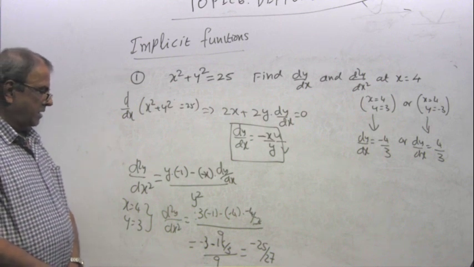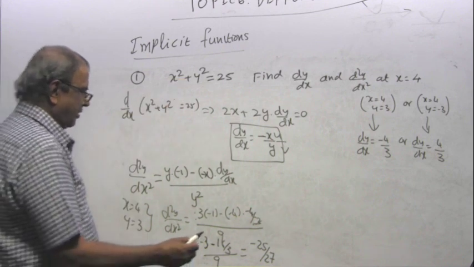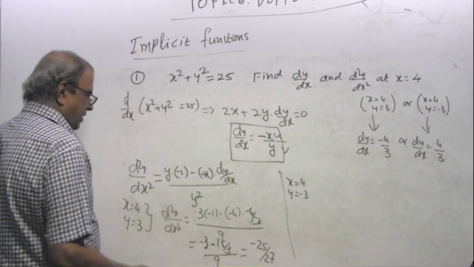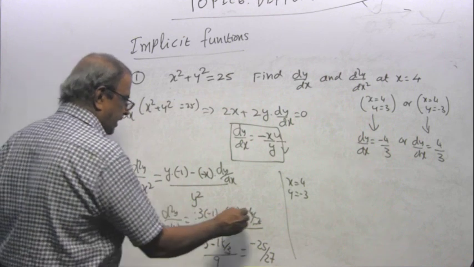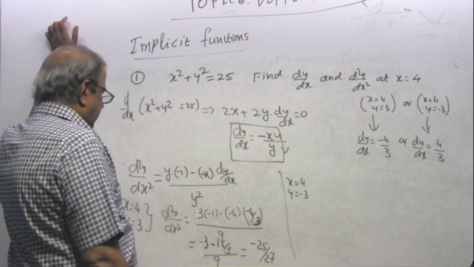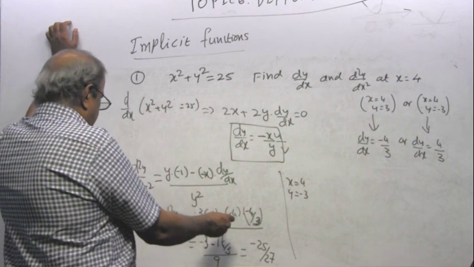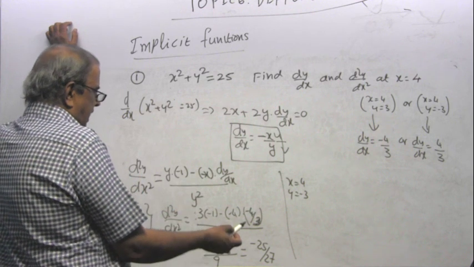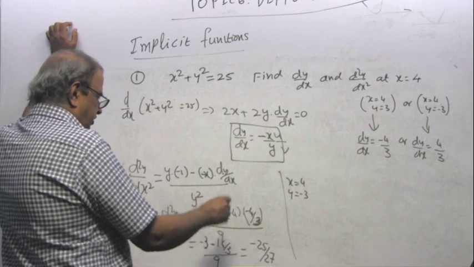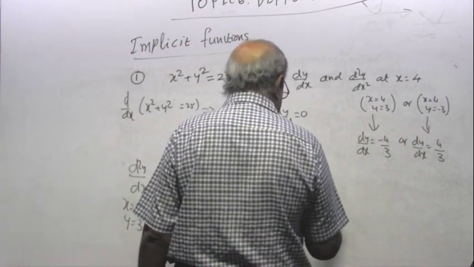Now, similarly, you can put x equal to 4 and y equal to minus 3 and see what happens. When x equal to 4, y equal to minus 3, dy by dx will be 4 over 3. So don't forget. Is my arithmetic correct? Minus 3 times minus 1, okay, plus 3. Minus minus x is minus minus 4 times dy by dx is 4 over 3. So minus and plus, 16 over 3, 3 times 9, the 3 comes down.